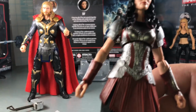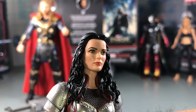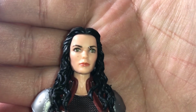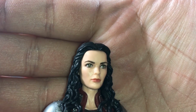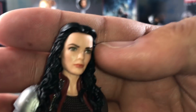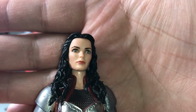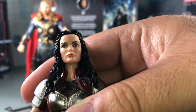When we saw it in the package, I had mentioned that her face print was the best Hasbro has done. Look at that. Look how awesome that is. Let's see if we can get it to focus. And look at the eye. The green in her eyes comes out perfect. Her pupils, it's amazing. I have a picture up on Instagram. You could see it a little bit more clearly, but really good. They even put the mole there that the actress has, and I can't think of her name right now.